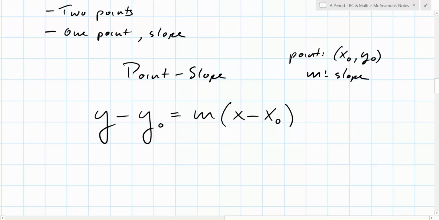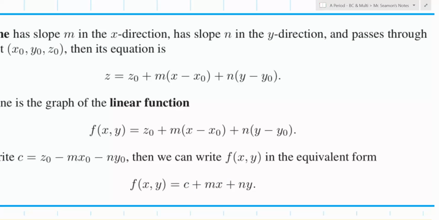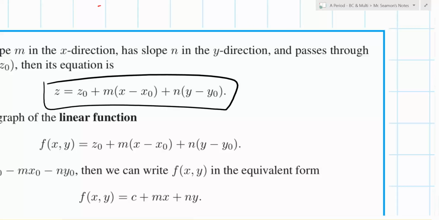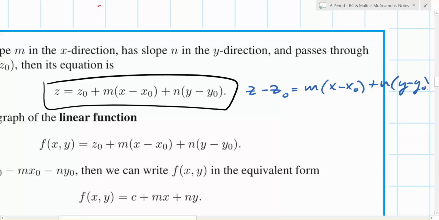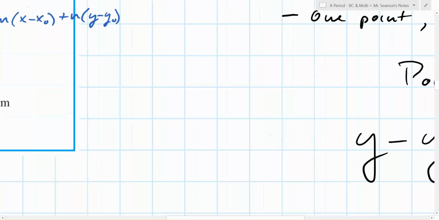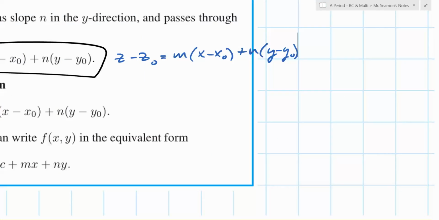So let's go back and look at what we have right here. What do you see in the middle? Some different variables, but what do you see? Let's look at what we have over here. We effectively have the exact same thing, but with three variables. There's no new mechanism here. Instead of x naught and y naught, we have x naught, y naught, and z naught.